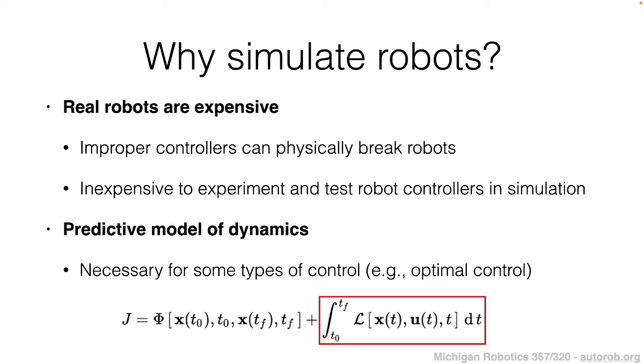In contrast, working within simulation is extremely inexpensive in comparison, and so this allows us to iterate the development cycle much faster and much more economically. In addition to that, the other reason why simulation is useful is because it can actually be used within robotic frameworks as a means of control, right? So for example, optimal control policies could be defined based on the output of a physical simulator.